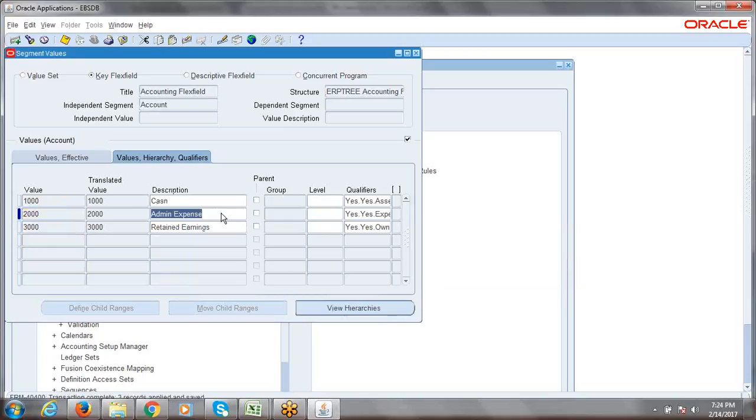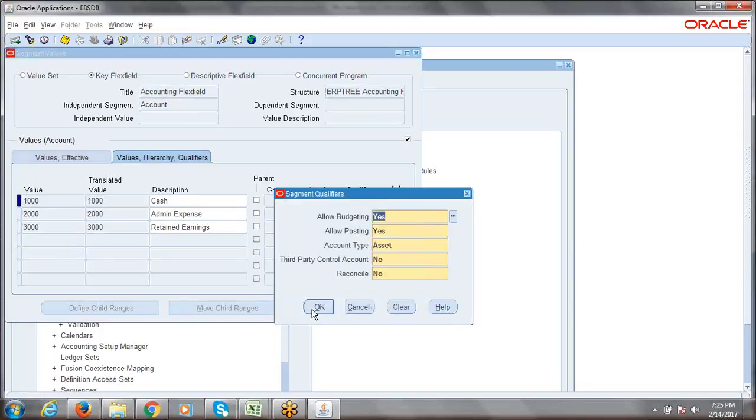If you have any questions on this, please. And before that, another point is we assigned the natural account segment flexfield qualifier to the account segment. That is the reason we are getting 3 additional segment qualifiers.